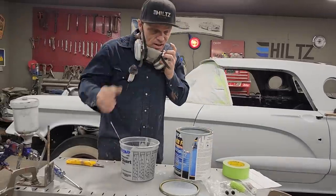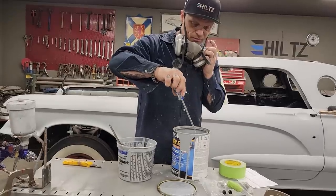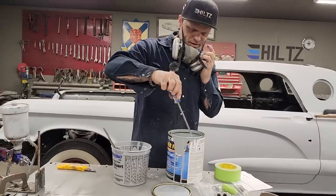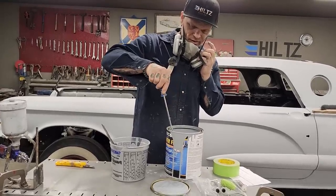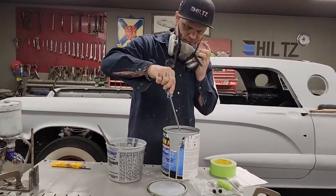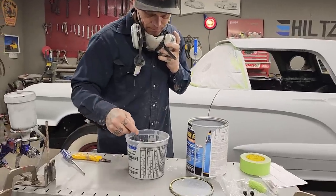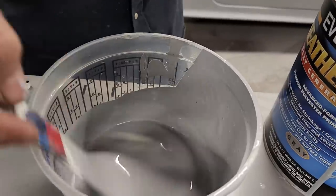So basically, I'm mixing this stuff probably just like I'd mix body fill. If you know body fill, you do not get the same amount of hardener in it every time. The reason being is you just kind of eye it up. Basically, I'm doing the exact same thing with primer. Not saying for you to do it, not saying for anybody to do it. You can measure up if you want to, but I generally just do it this way. I haven't had an issue yet. Get hardener in it, it hardens.